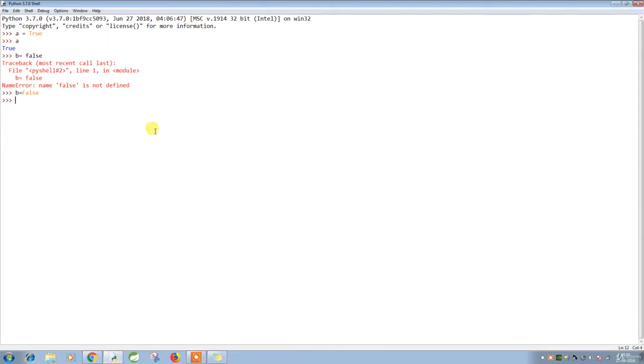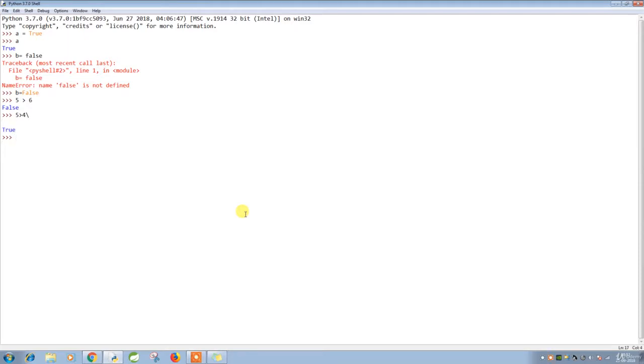For example, let's think 5 greater than 6. What is it? It is False, because everyone knows that 6 is bigger than 5, so 5 is smaller than 6. Then what about 5 greater than 4?